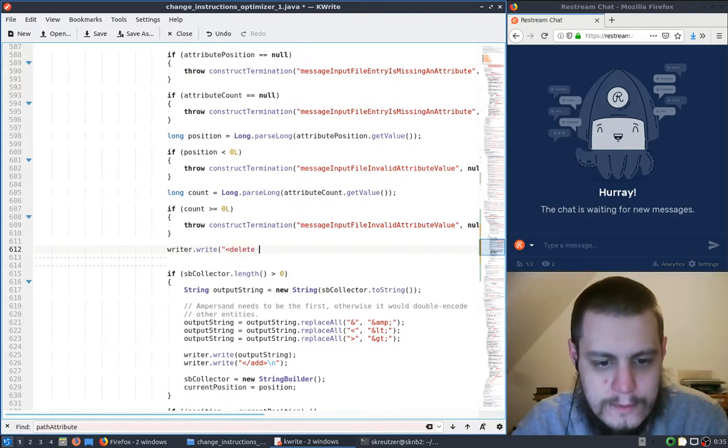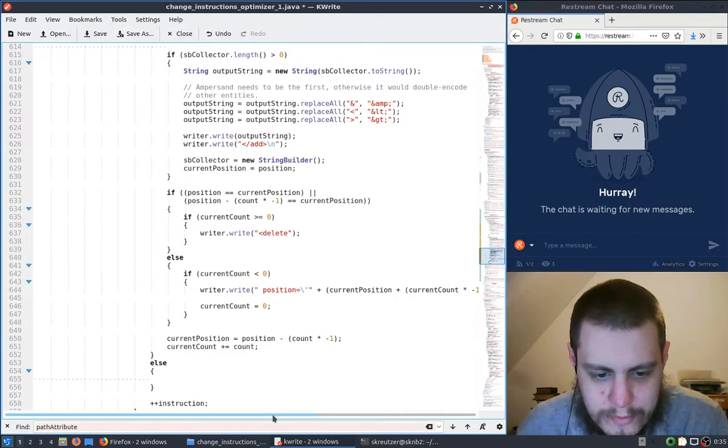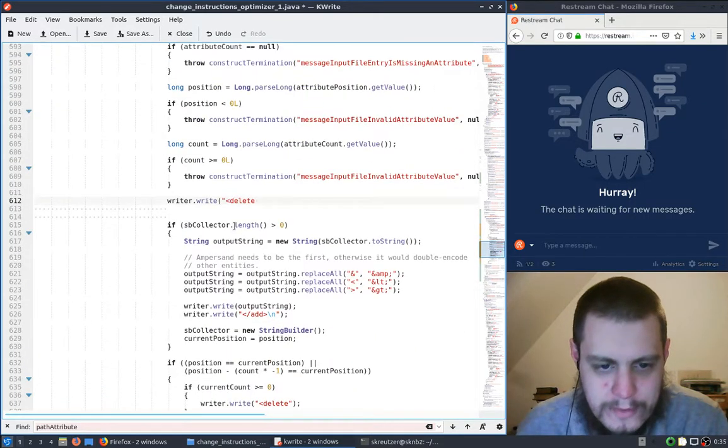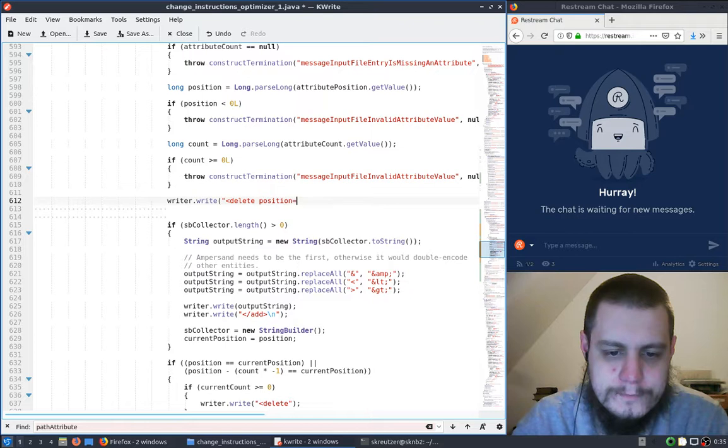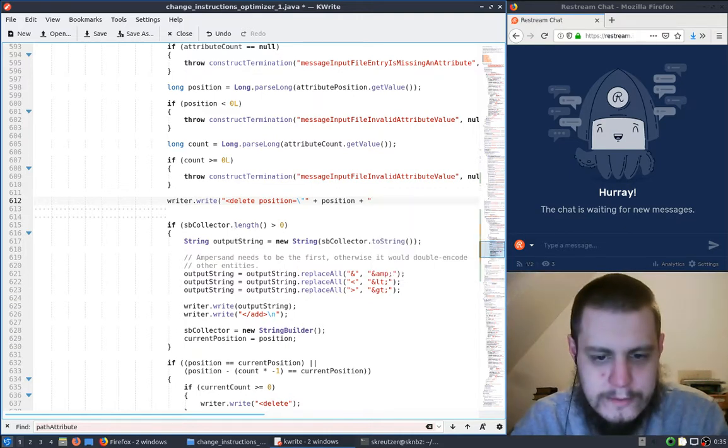Okay, so if the numbers are fine, basically I can output delete, and that has a position and a count, I guess. Yeah, that's it.